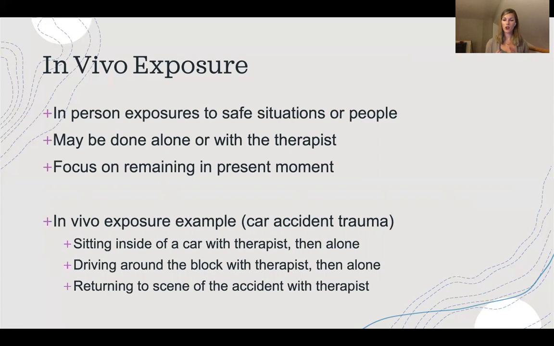And so we've talked a little bit about dissociation. So dissociation is sort of that feeling of being really disconnected from oneself or one's body. It's a mind's way of protecting itself. We do see that people who have been through a traumatic event are at a much increased risk for dissociation. And so this is part of why it's very important to start really small with exposures. We need to make sure that the client feels safe enough to stay in their own body, to stay in the present moment, and that we have a level of anxiety that is tolerable and that we can kind of sit through and wait through.